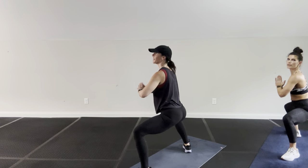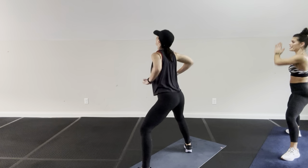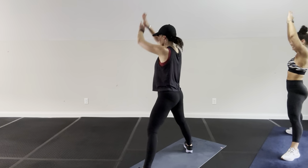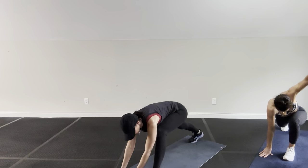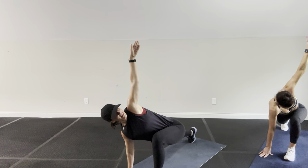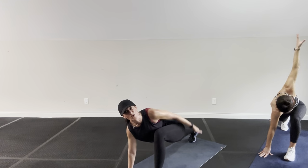I don't try to use right and left anymore. You have to do front, back. Face the front of your mat. Head down. Stay here. That shoulder mobility. Rotate your arm around.